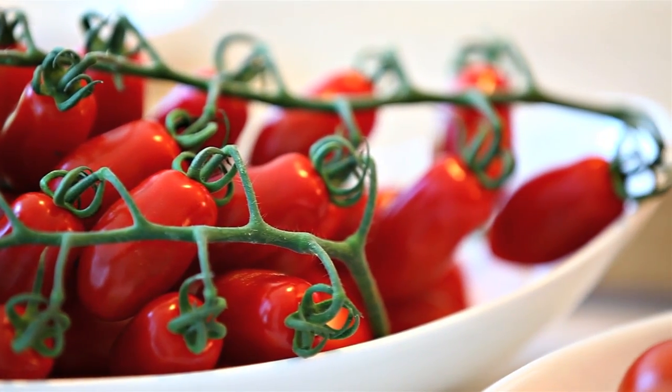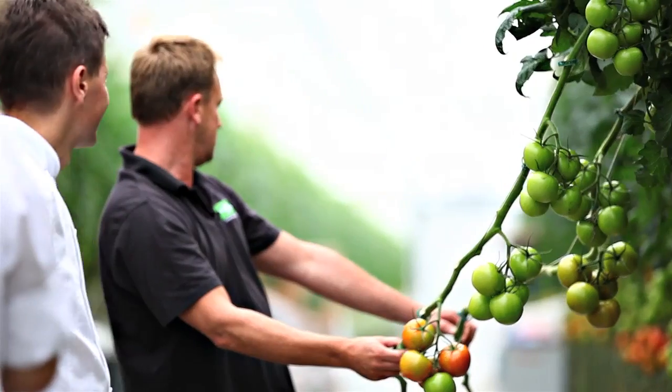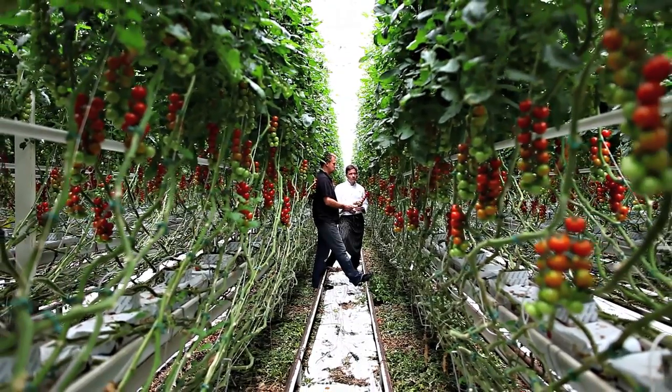And then the tomatoes themselves. You hear Dirk or any of the guys in the warehouse talk about tomatoes and there's a passion there. You'd think someone that deals with them day in day out would be tired of them — I shucked oysters for two years and I'm never going to want to eat an oyster again. But there's a lot to be said for having such a close relationship to someone who cares. That's our philosophy on food all along: when we find someone who cares that much about the food at their level, it helps us do our job at our level.